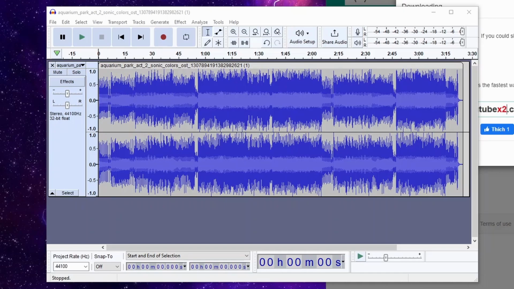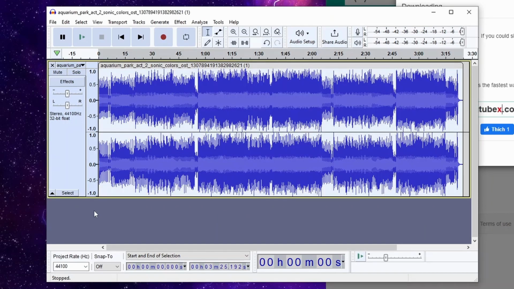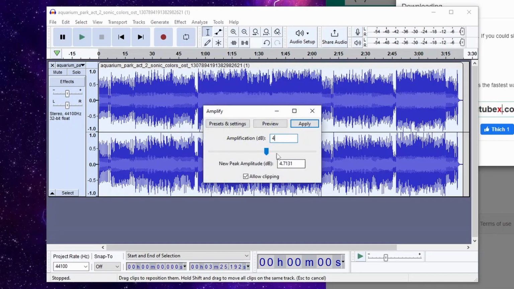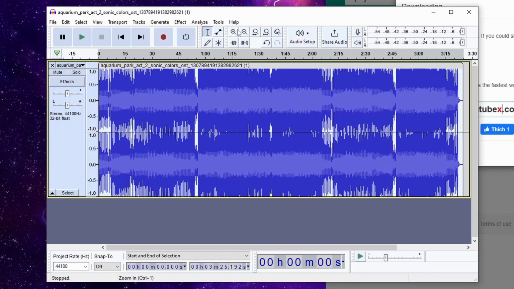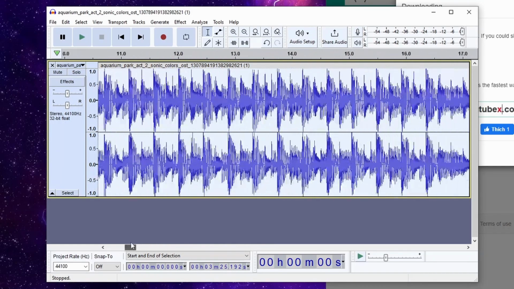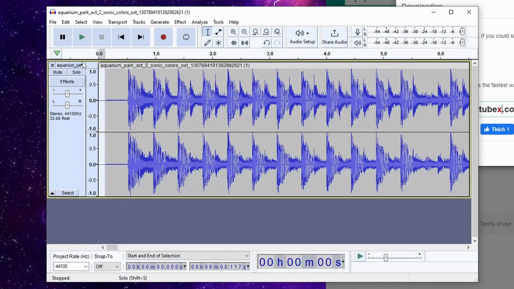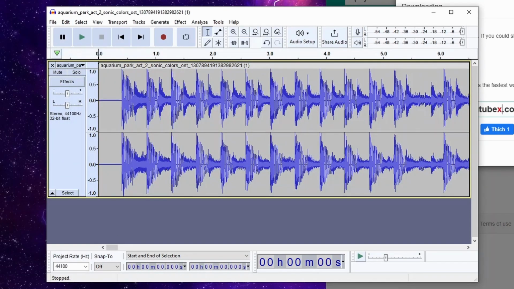From this point, edit the MP3 file as if you were making a single channel BRSTM. For the sake of demonstrating how to make multi-channel BRSTMs, I'm just going to amplify the song here and not have a custom looping point. At this point, the process for creating multi-channel BRSTMs is going to be slightly different.